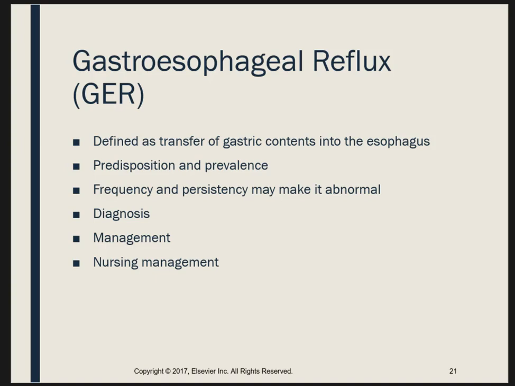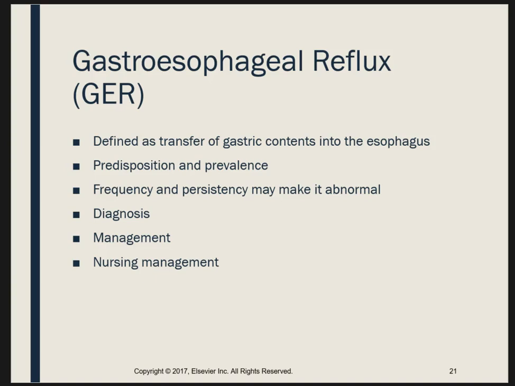There's a whole slew of things for diagnosis, but I can tell you from practice, most often it's based on history, just like 90% of everything else in pediatrics. Management is going to depend on how severe, and the age. So managing with diet and positioning is obviously going to be the first line choice. If we have to go the medication route, it's going to be H2 antagonists.